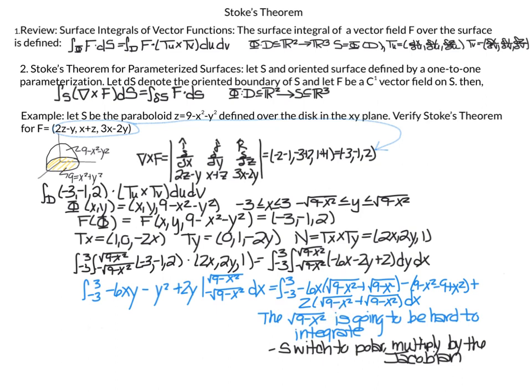So eventually you plug in your square root of 9 minus x squared, and to integrate this you're going to need some sort of trig substitution, but I don't remember trig substitutions, so I'm going to switch to polar coordinates because we did that just a couple of chapters ago, so I remember how to do that. And I also remember when you switch different coordinate systems, you have to multiply by the Jacobian.